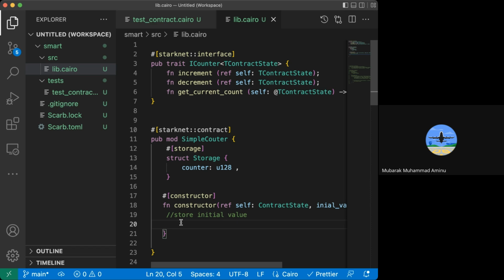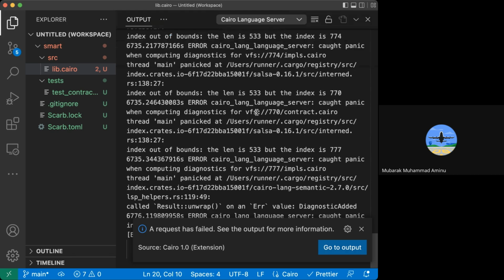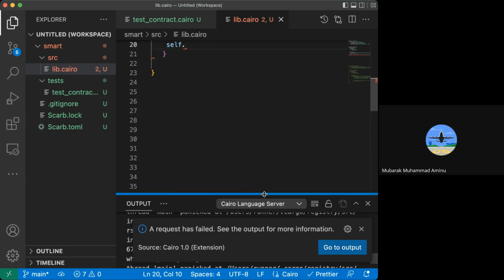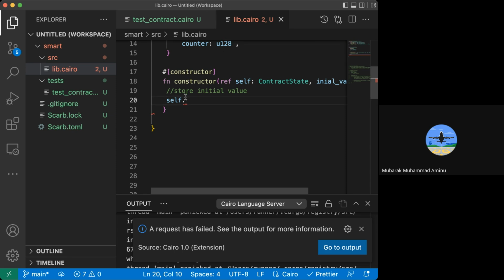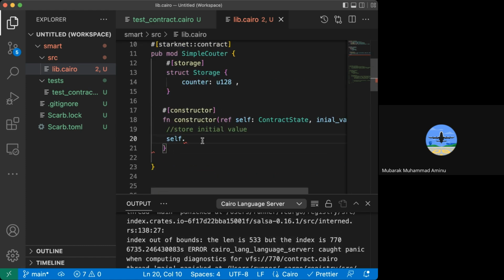So now we can basically do self. Oh, wait a second. This is the language server trying to shout at us. Self gives you access to the storage slots, to the contract state.